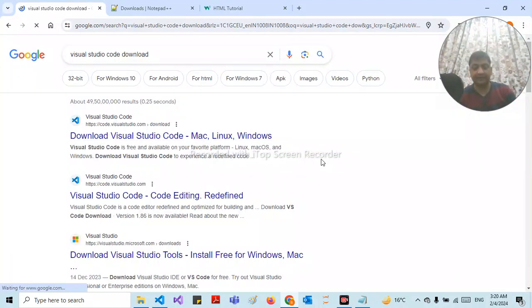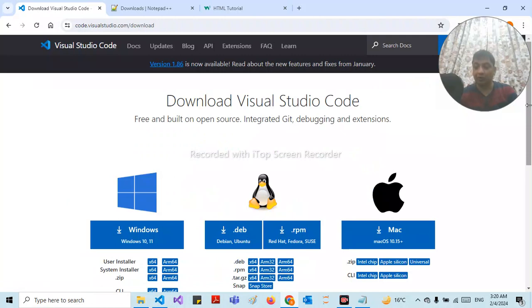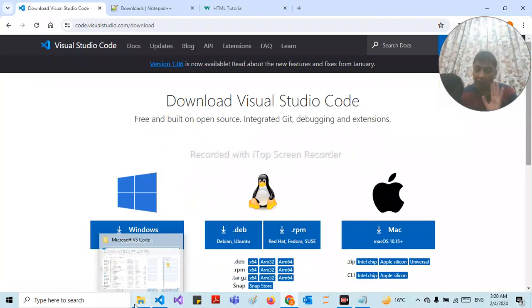If I click here, you will have two options: one for the exe, meaning installation, and another for the zip. In both cases, if you want to install the exe, no problem, you will get the same folder. Even if you download the zip, you will get the same folder. So there is no difference. The only difference is that if you go with the installation on your office laptop, you may face problems with admin rights and other things. So normally students prefer only the zip one.